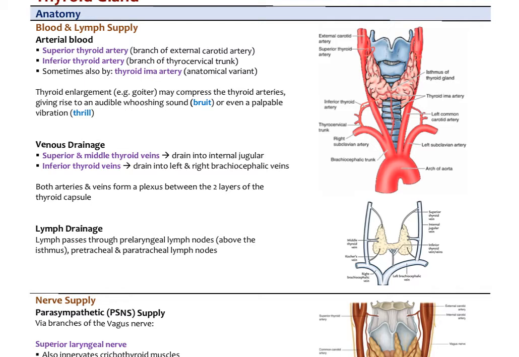If there's increased blood flow to the thyroid, that could actually increase all the nutrition needed and the amount of TSH and whatnot that reaches the thyroid. So that could impact the amount of thyroid hormones secreted. So it's a little paradoxical. We'll look at the autonomics, which regulate the arterial supply here, in a moment.